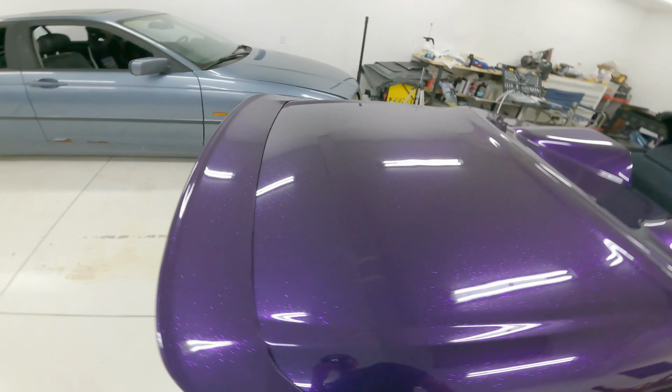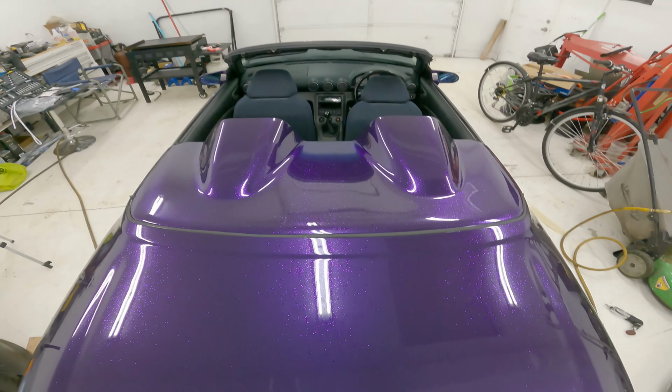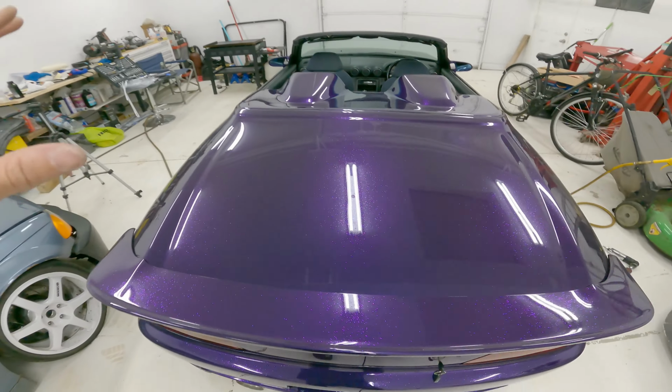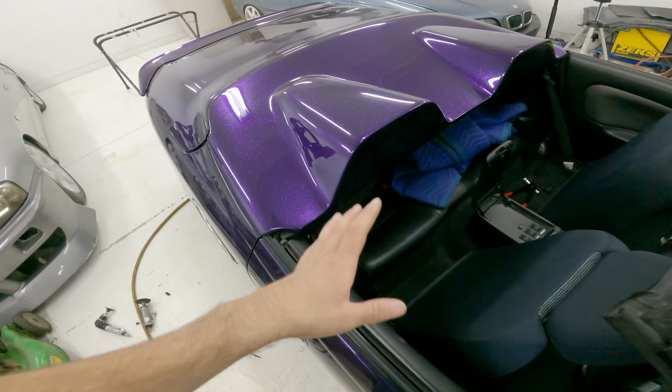I'm gonna mess with it a little bit, but I mean, it looks really good. I like it. That looks factory-ish, I guess. So now that that's basically where it's gonna be, I'm gonna go ahead and drill the holes and start to get that figured out. That way it's done.